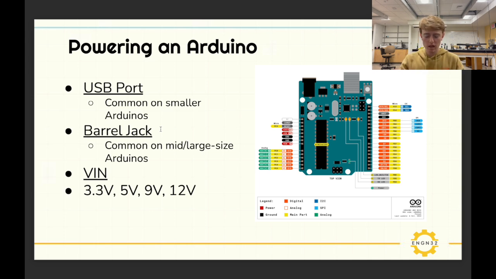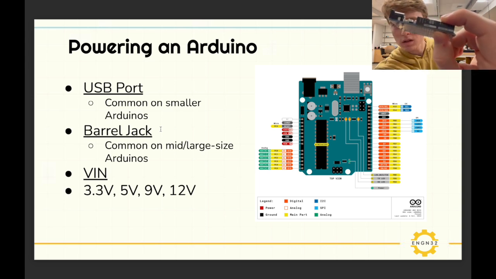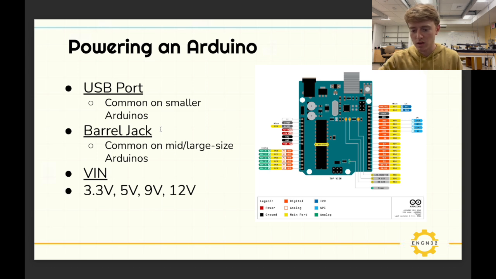It also has a VN pin. Okay, so VN, if I look at the pins, they're also labeled on the board, which is very convenient. This pin that I'm pointing to right here is VN. So it's very hard to see, but that pin is VN, okay? And you can see it on the slide here. As I zoomed in before, you can see moving my cursor right here, this is the VN pin, okay? And you can supply a variety of different voltage supplies to the Arduino. So it can run on 3.3, can run on 5, 9, 12, very versatile. It can do a lot of different things. It can support a lot of different supplies, okay?